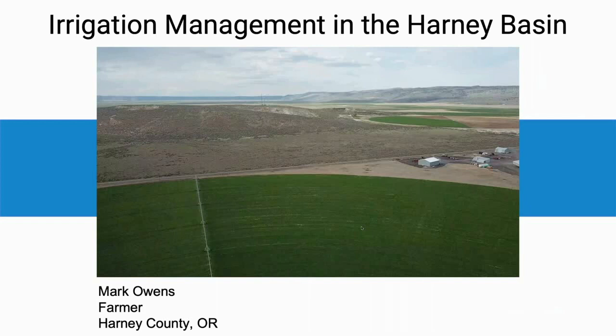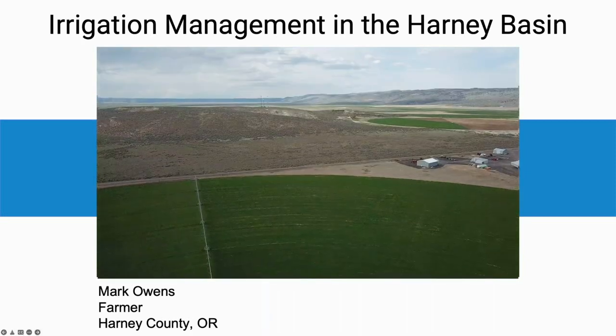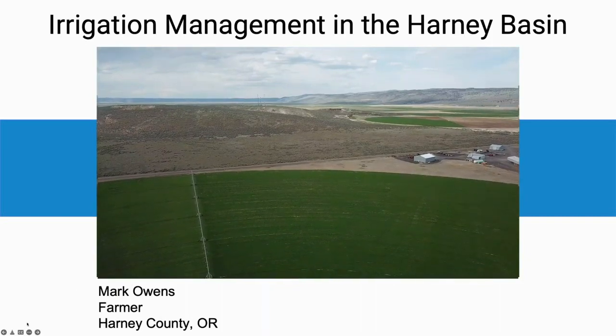So I'd like to give you a chance to hear directly from some of our partners about what they see as the value of OpenET and how they're using it. First, we'd like to start with Mark Owens, who's an alfalfa farmer in Harney County, Oregon, who's been using data from OpenET to inform his irrigation scheduling and management. And Mark's been helping us think through ways to make this data valuable for that type of application in Oregon and across the West.